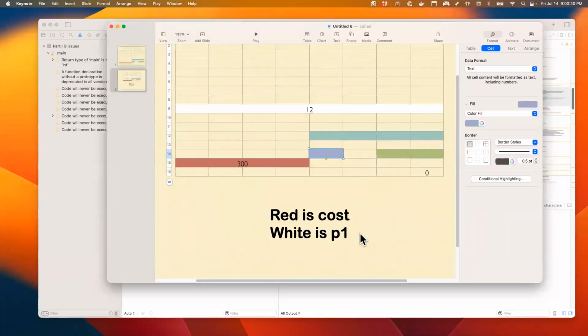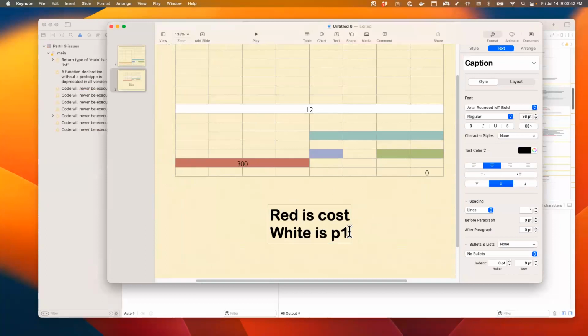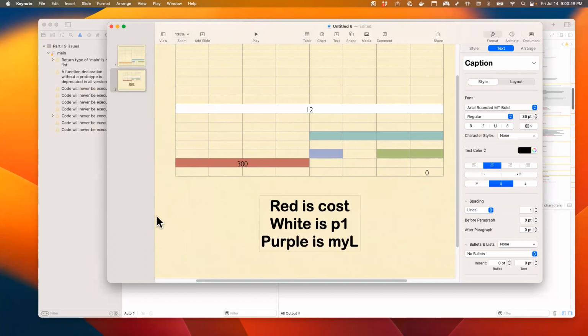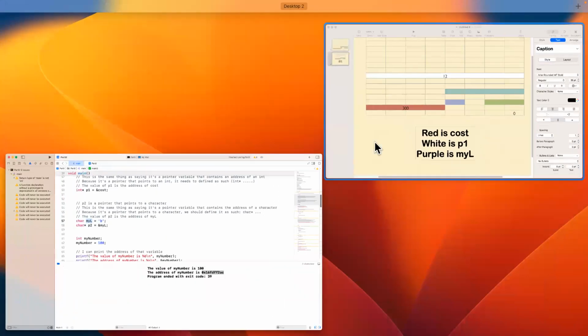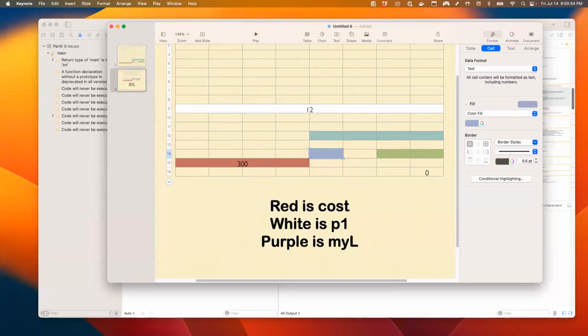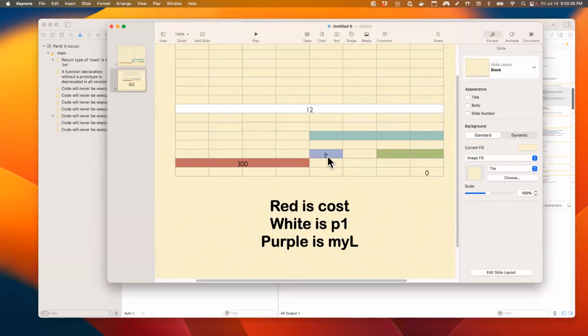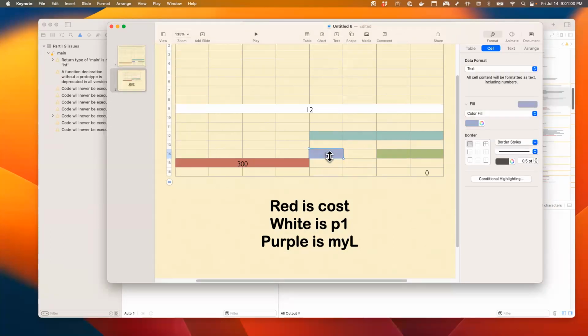Let's say this is purple, right? That's going to be purple, my character, which is my L. I think that's what I called it here. So my L is purple, and this contains B. Of course, B is going to be a number, but we don't have to talk about that for now. B is going to be converted to the ASCII code of B, but for now we can just keep B here.